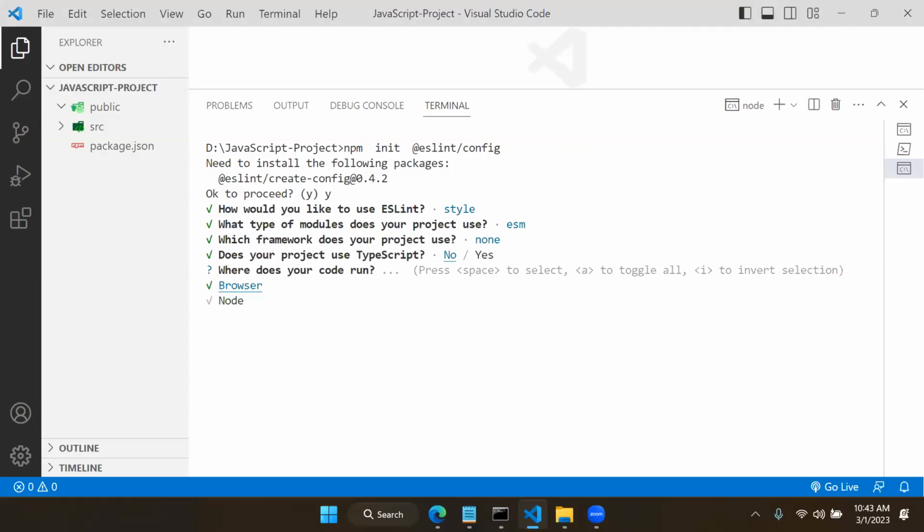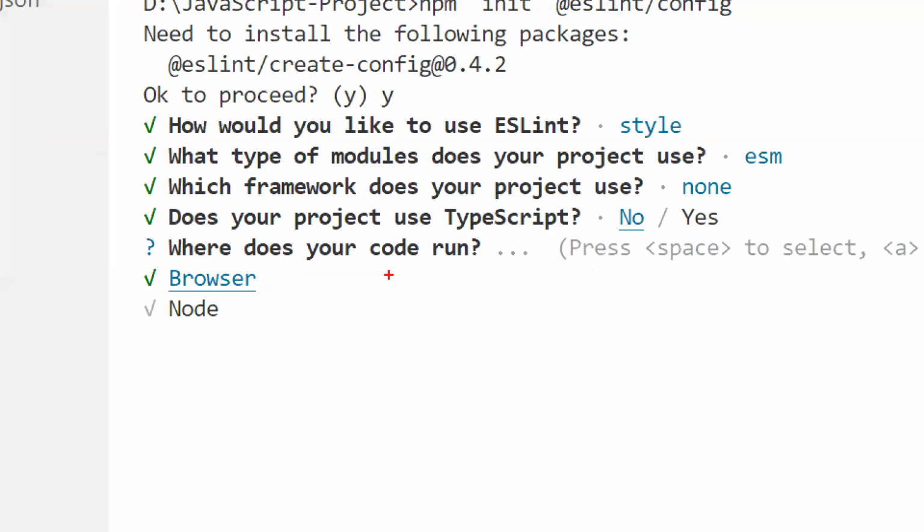And where do you run the code? Will you run the code in the browser or in the Node compiler? Node compiler you don't need, it is already there since you installed Node.js. So I will run in browser. Here I will select browser because we will see JavaScript with HTML first.